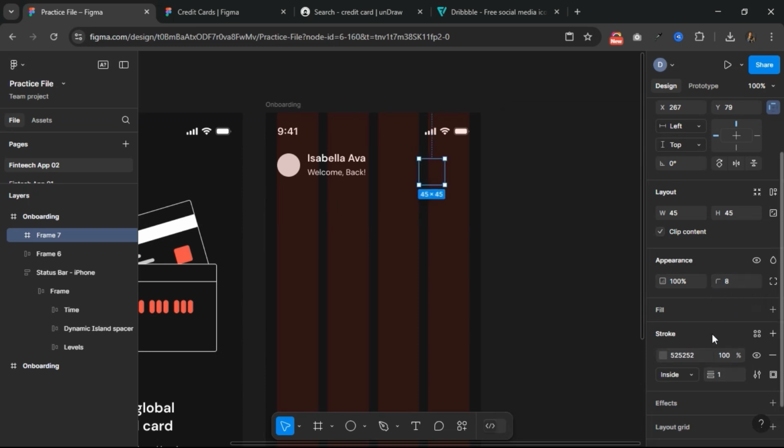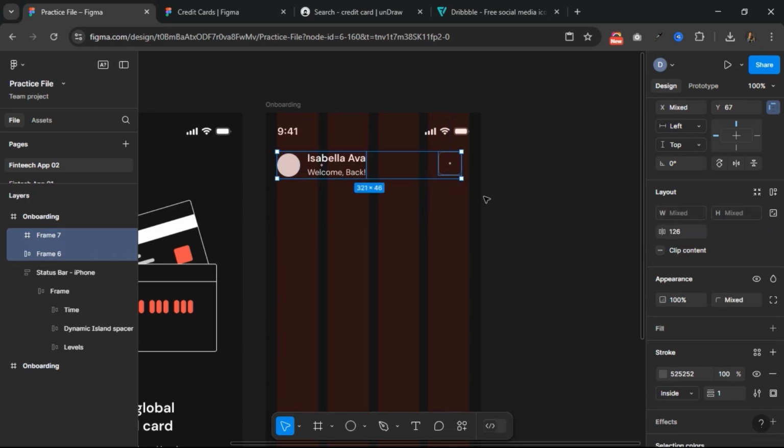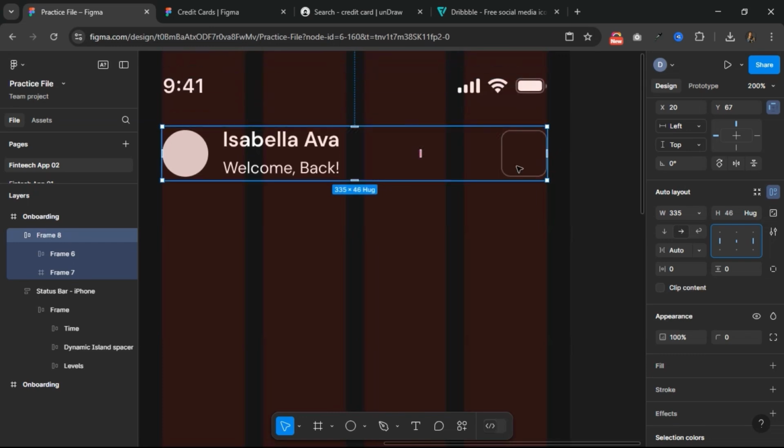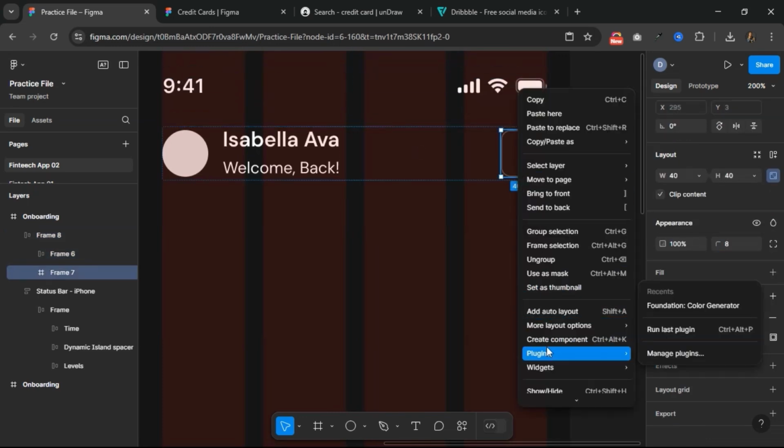Then we change the size to 40. Then we select both of them and apply auto layout to it and change the width to 335 so that it can fill the whole work area. So this is already on auto, we just have to change it to center. So it aligns center.